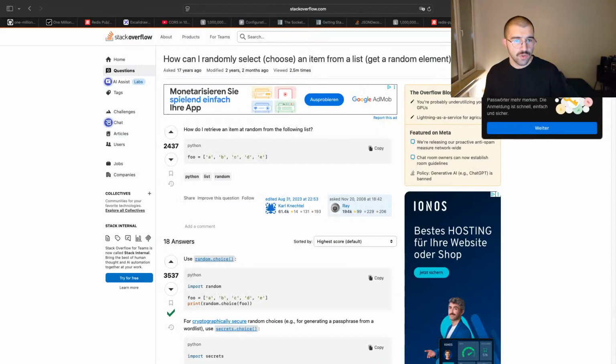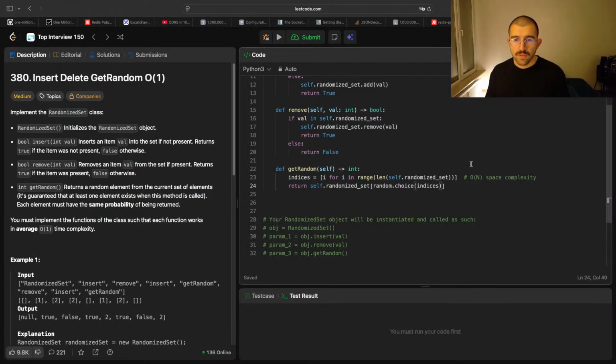Is it choices or choice? Choice, all right. So this one will return you an index and it will... Okay, now I noticed something. You can't access an element in the set with an index. It's not a list. Yeah, it's not ideal. Okay, I think I got the difficult part right now.